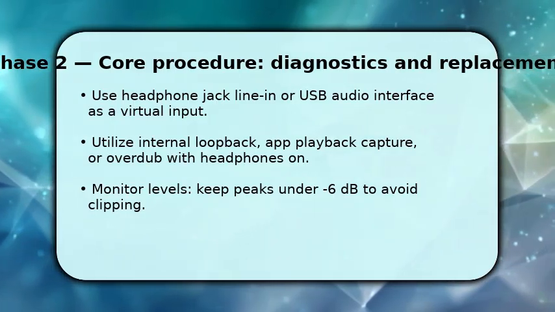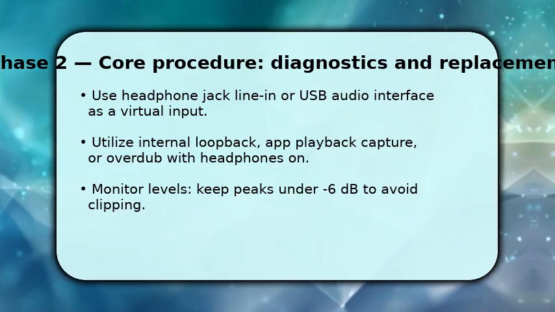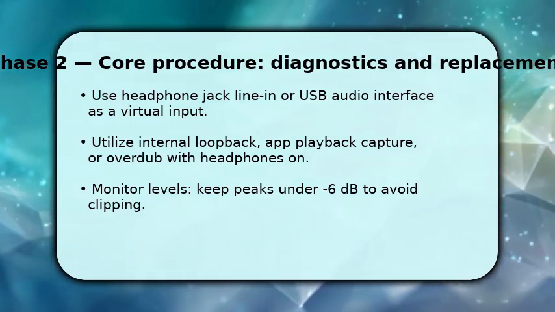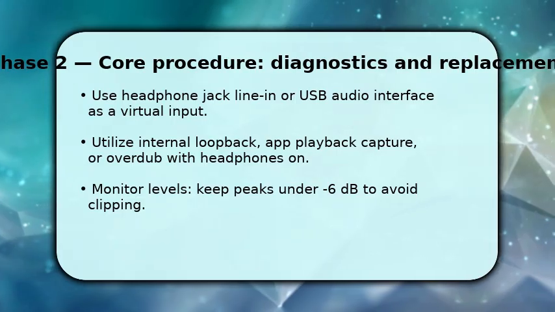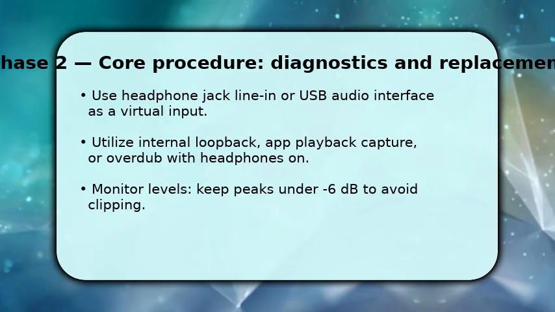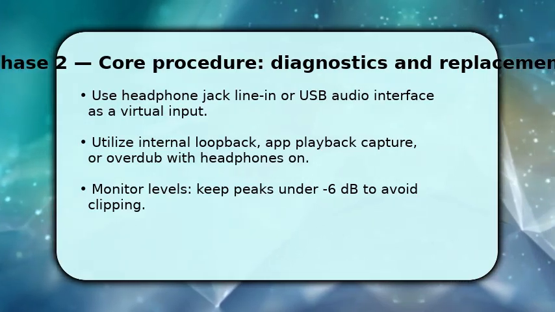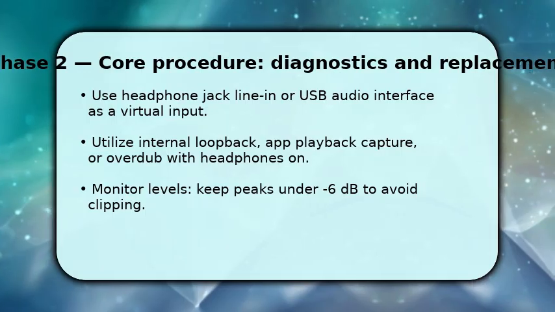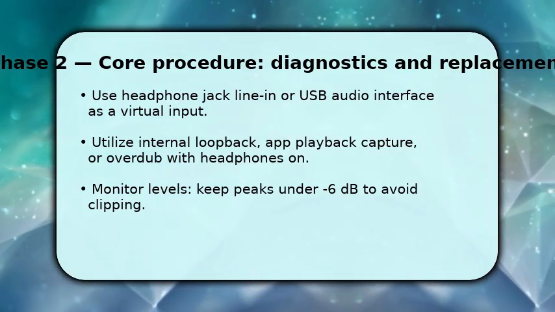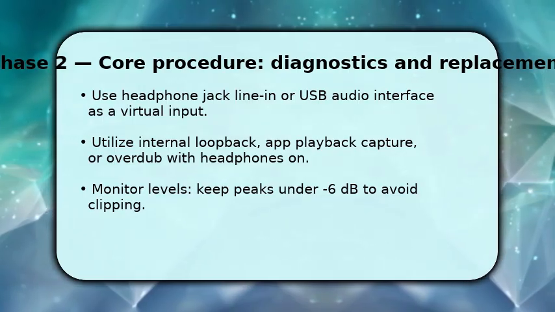If you lack a mic, use a line-in or USB interface that supports virtual input or employ an app that captures app playback. These remove room acoustics and keep vocals clear. When singing, play backing track through headphones so the recorder captures only your voice input channel. Once done, watch levels during takes and keep peaks under -6 decibels to prevent distortion.